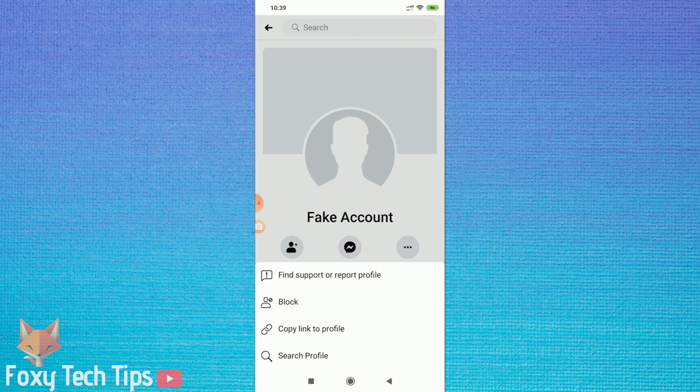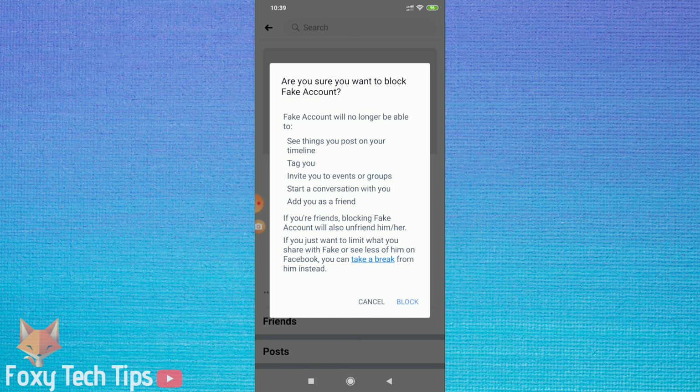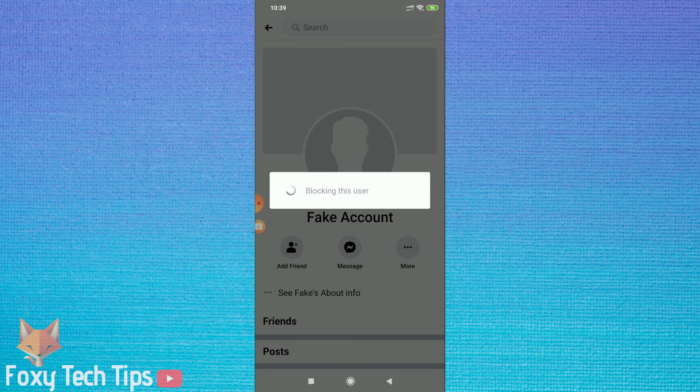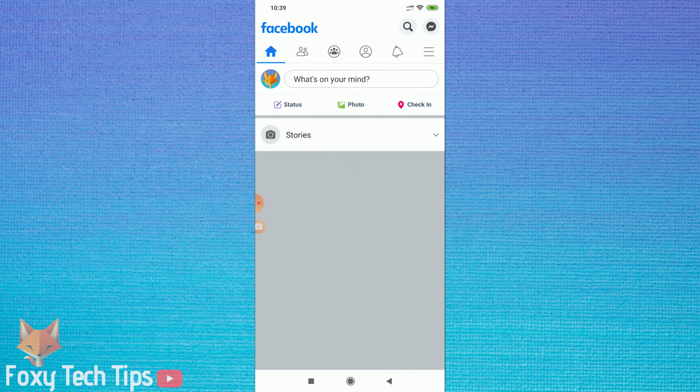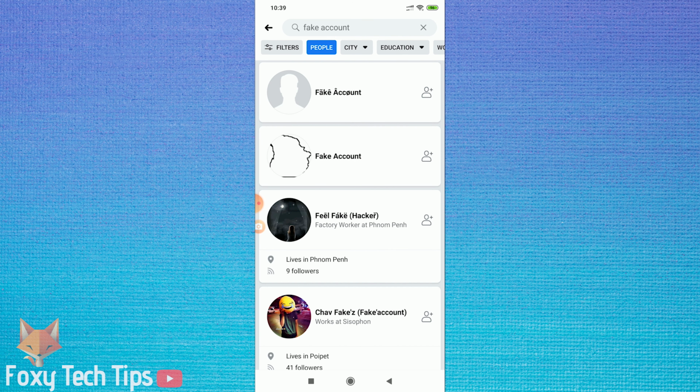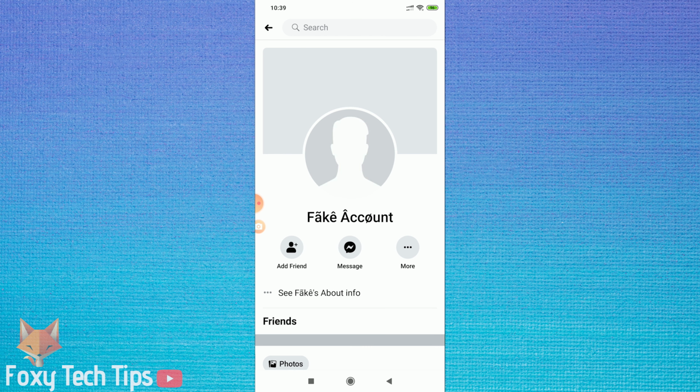Now tap on Block, and on the next page tap on Block again. They will now be blocked from seeing your profile anywhere on Facebook, as well as contacting you on Messenger. I'll just quickly repeat the blocking process one more time for you.